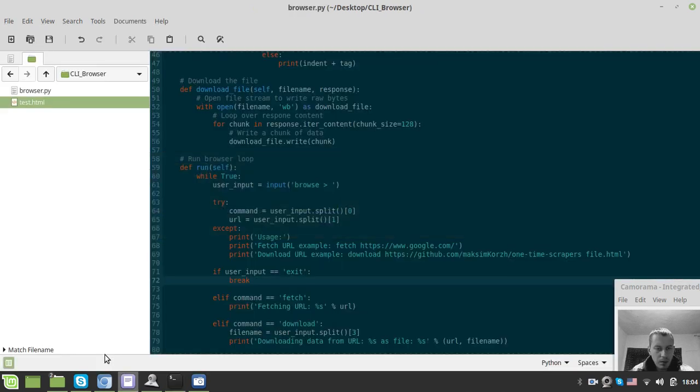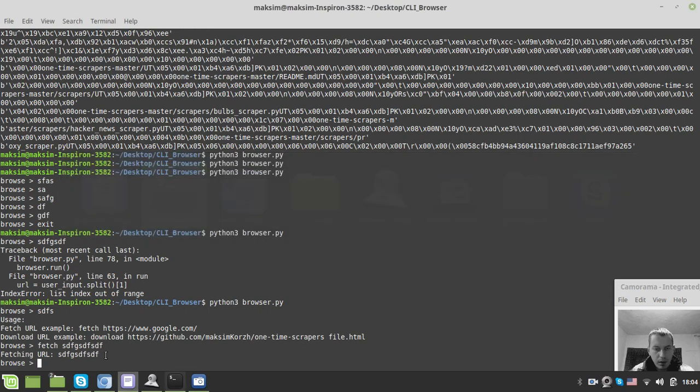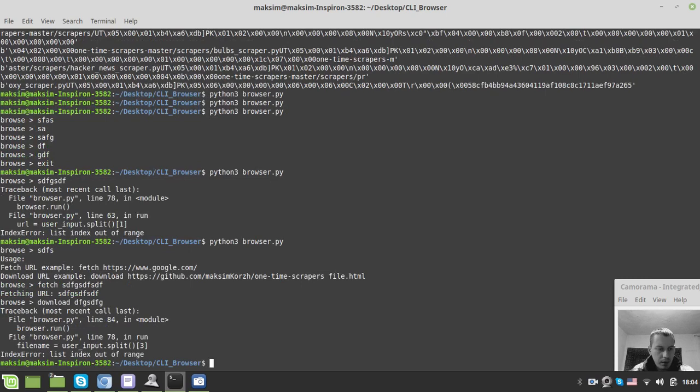And what do we have? We want to download whatever. So index is out of range.